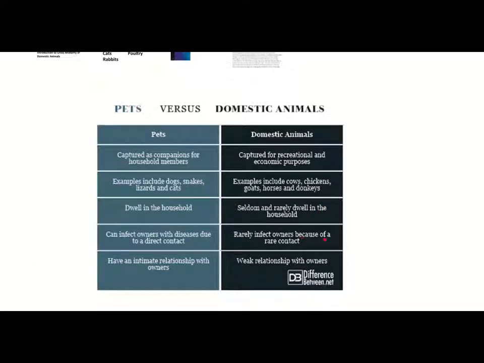Rarely infect owners because of a rare contact, but I wish they didn't use rarely because my gosh, I got ringworm from a cow. People have gotten rabies from rabid horses. Obviously that's a big mistake and so forth. But I just thought that list was very interesting to talk about pets versus domestic animals.